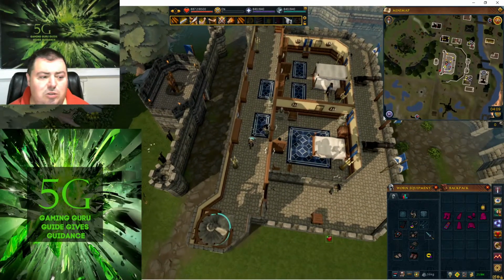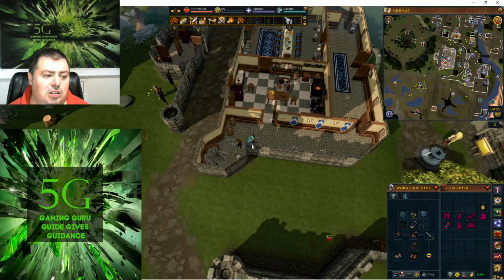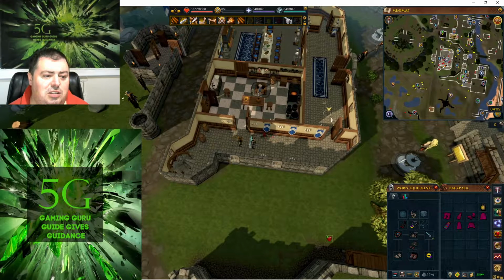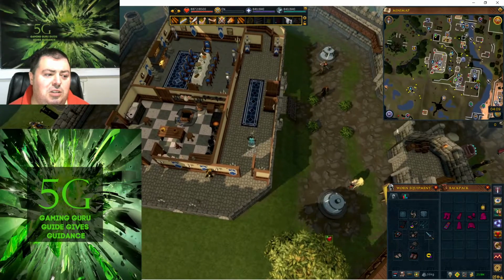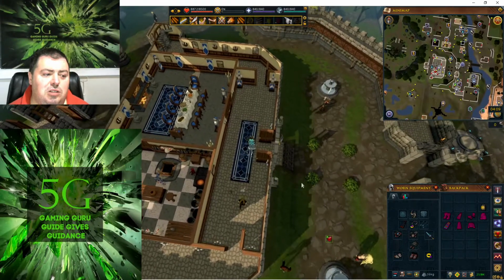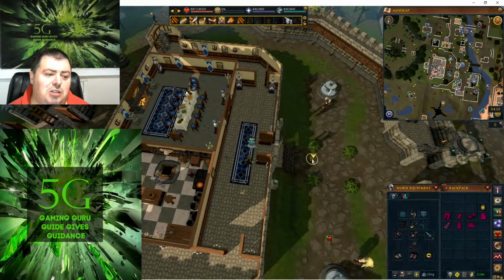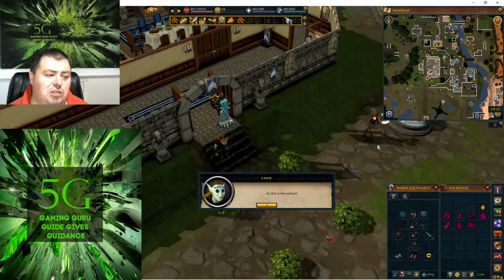We need to go outside the castle. Alright, so there's Zenek. So we will go outside the castle. There will be a cutscene showing her or him. I'm not sure in this game whether this is her or him, what the story is. But alright, so this is the surface.